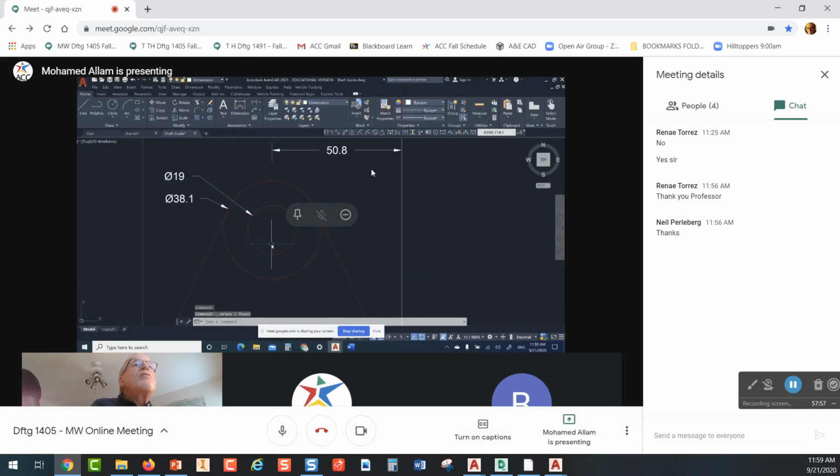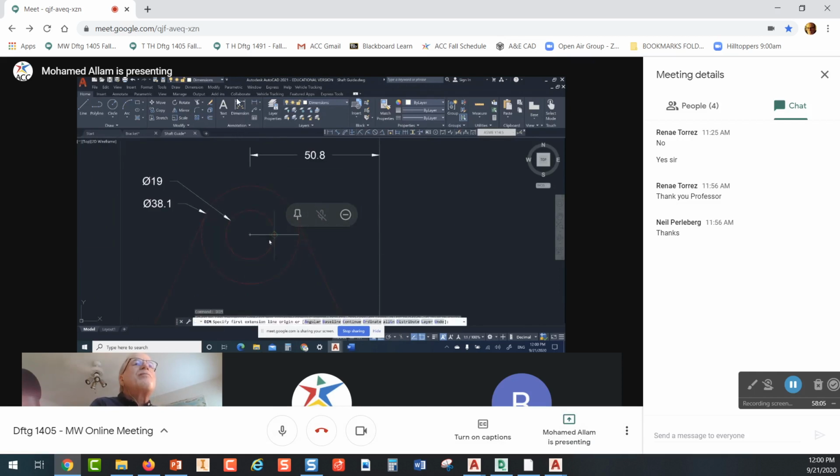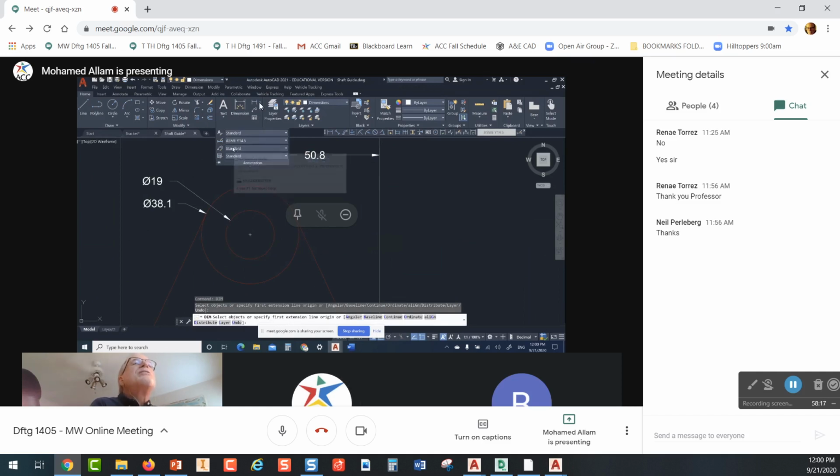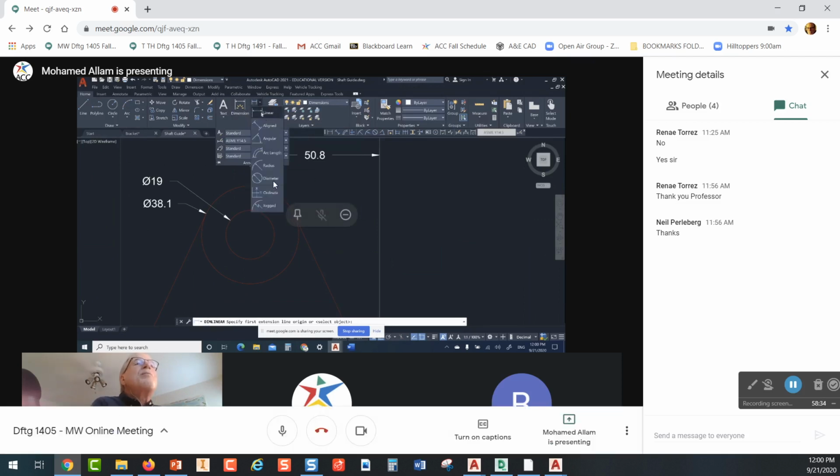Okay. Now, if you go over to your dimension tools, go straight up where it says annotation on your ribbon. Keep going straight up. Go up higher. Keep going. There you go. Now go over to your right a little bit and go straight up one more. Pick on that down arrow right there. Now come down here where it says diameter. Go straight down until you pick diameter.